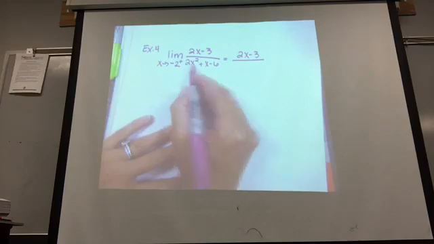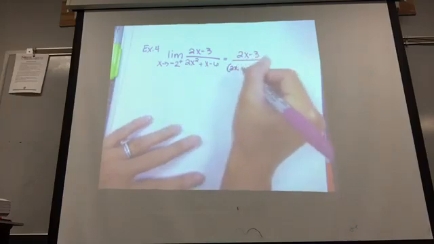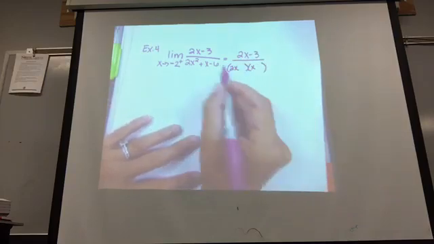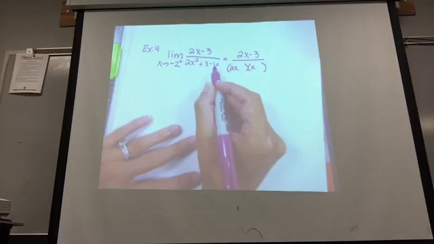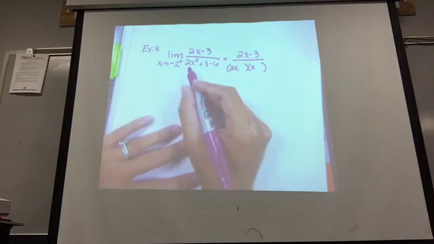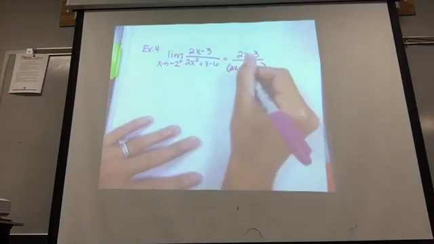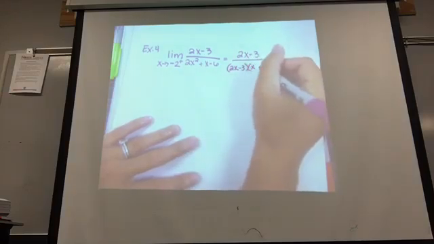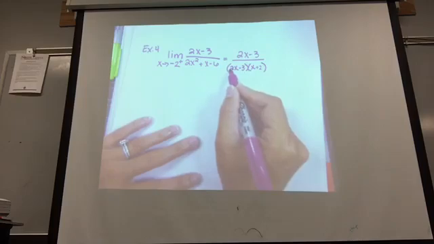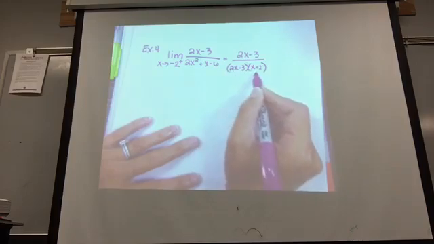I have 2x squared, so I know that factors into 2x and x. And now the factors of negative 6, but I've got to make positive 1, and one of those factors will be multiplied by 2. So that's going to give me a negative 3 and a positive 2. Because right here I have negative 4x.